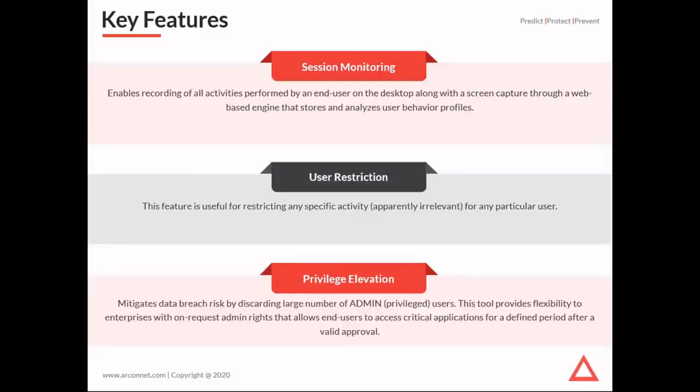The third feature that Arcon UBA provides is the privilege elevation feature. Now, the majority of organizations, what we have seen is that if there is a domain ID of the end user, he logs into his laptop as a standard user, which doesn't have admin level privileges to perform activities like installing the application, uninstalling the application, restarting a particular service on his desktop, etc. Now, there is a possibility that Sankalp as a user wants to install FileZilla software. In a normal scenario, Sankalp will raise a ticket or write an email to the IT support team. The IT support team will take a remote connection to his laptop.